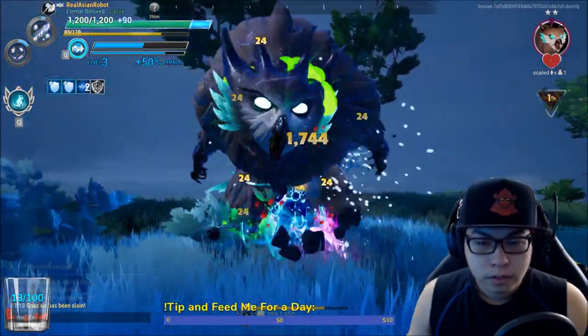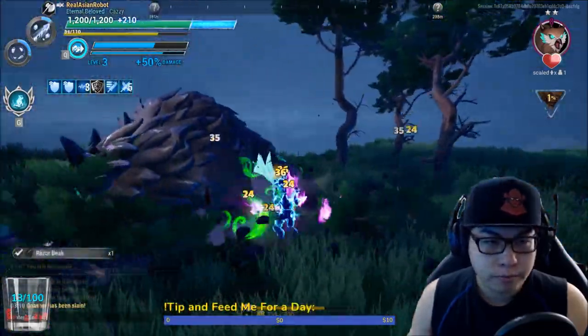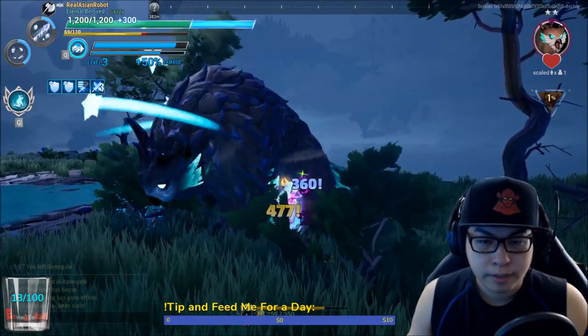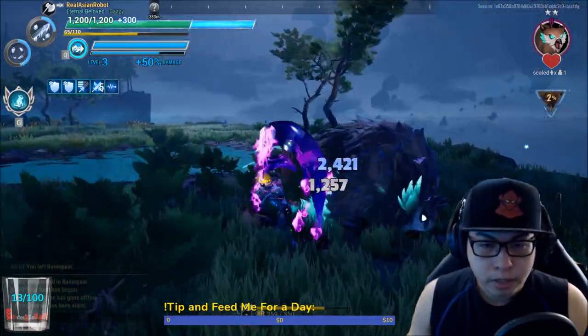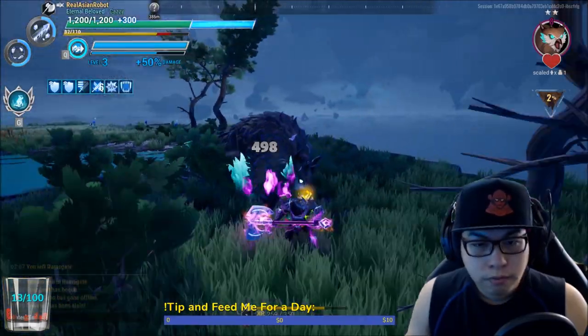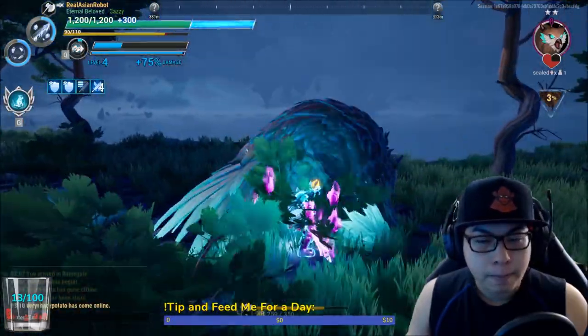Charge your attacks, make sure your bar's full. It's just helpful. Don't worry about your pulse timing. What you want to worry about is making sure you got that full charge going. Full charge going. Bam. Big hit right there.